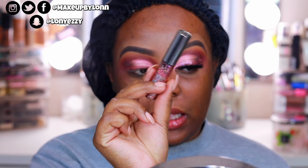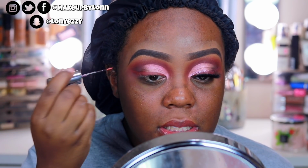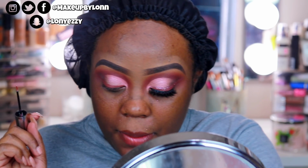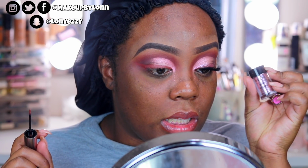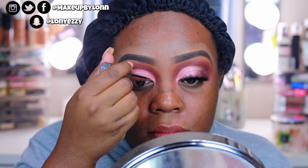Okay, so now that we're done with that, I'm gonna take this Urban Decay Heavy Metal Glitter liner, and this is in the shade Junk Show. I originally was gonna go in with this right over the top, but it didn't really show up as much as I wanted it to. But pretty much I just go right over the top of the line, and then I'm just gonna put a little bit of this NYX Rose glitter, just a tiny bit, just a smidge over the top, just to give it a little bit more sparkle.